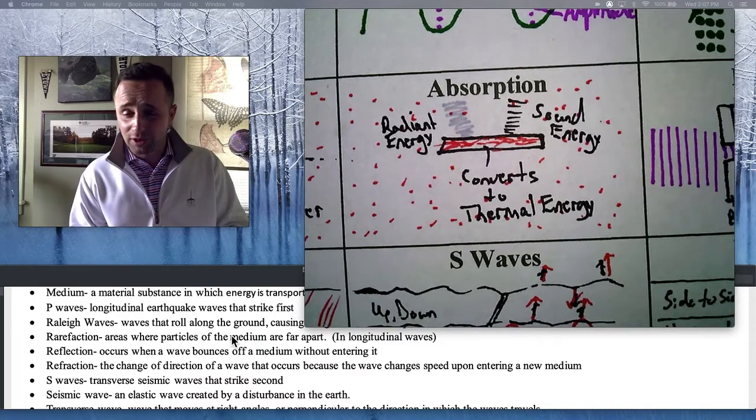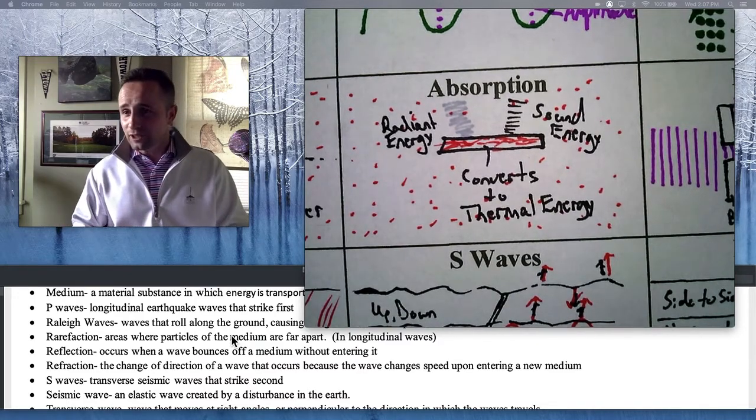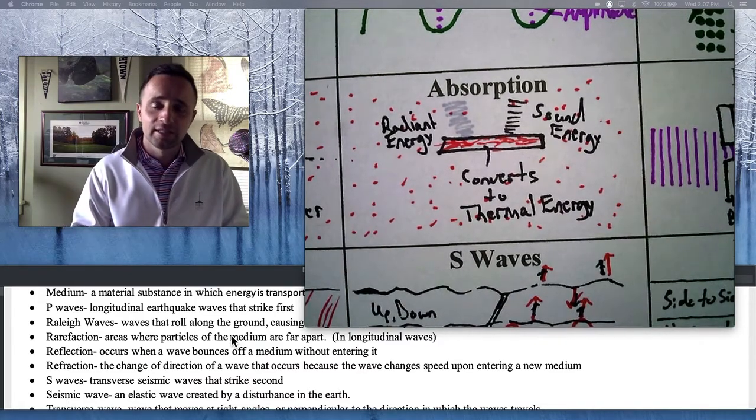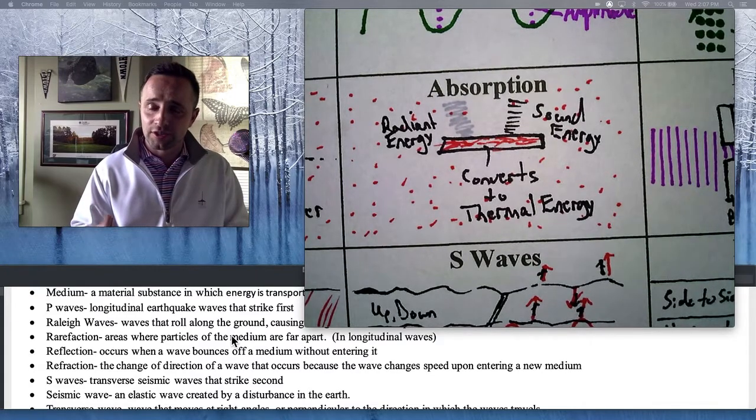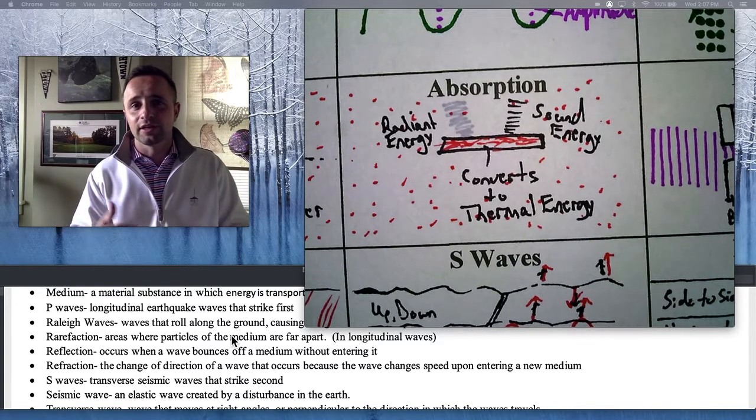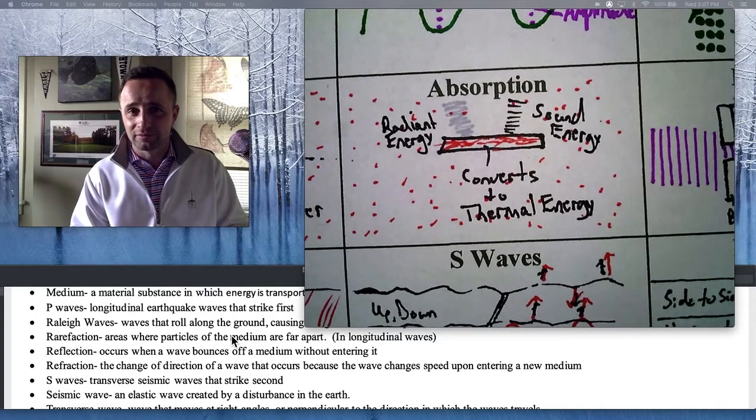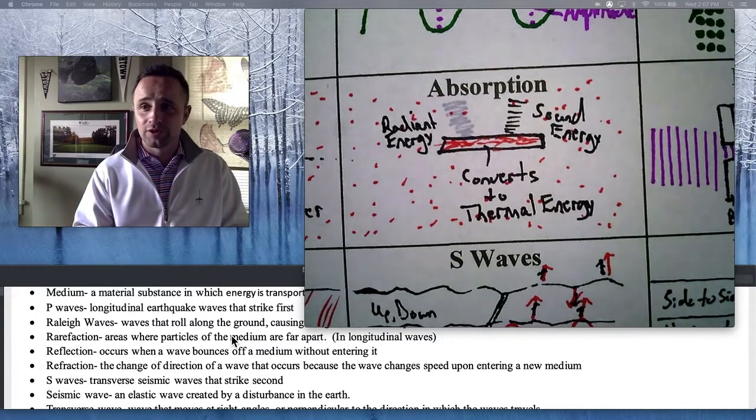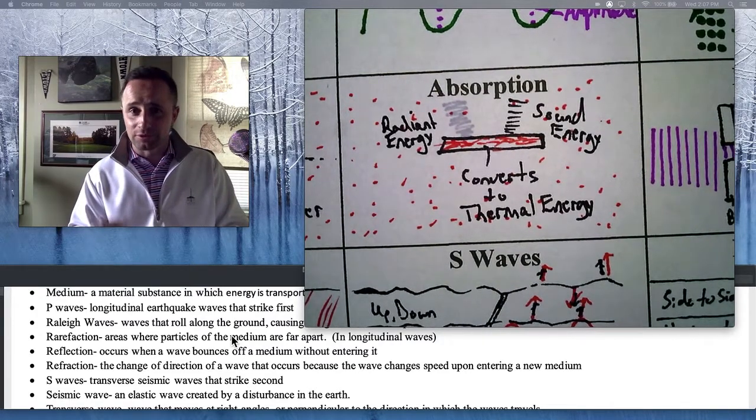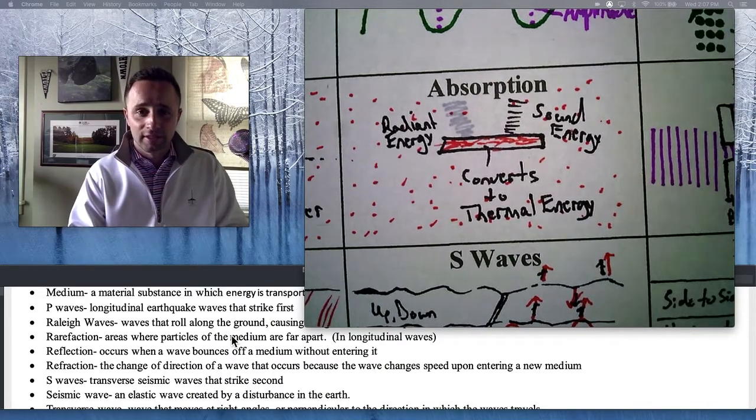So, if you have a blue shirt, let's just make this clear. If you're wearing a blue shirt outside, please know that your shirt is absorbing all of the colors of the spectrum, of all the colors of ROYGBIV except for blue. It's reflecting blue back out at your eyes.